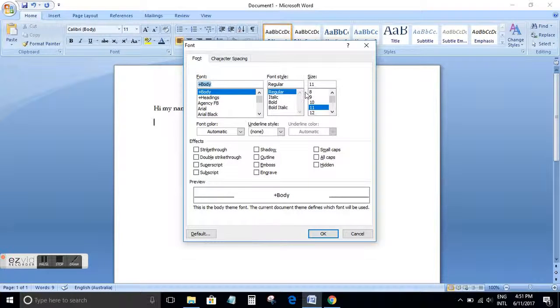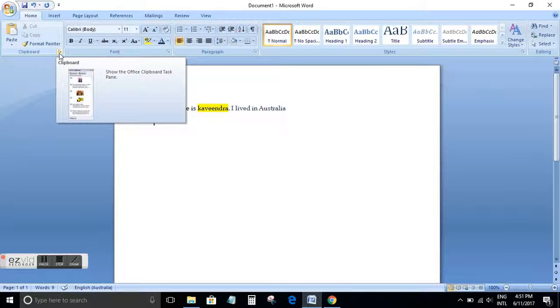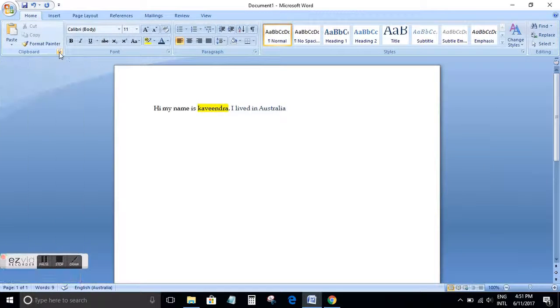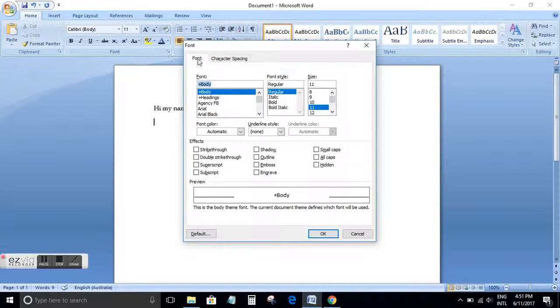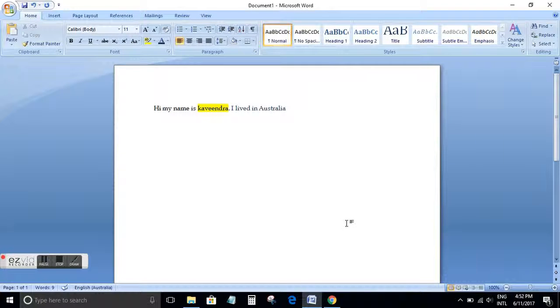Also, I'm going to tell you, let's say you are familiar with the previous Word and you want to use the same thing here, you can select the small arrow key, where you get all the options as a drop down, or a menu like this, where you can select your options. So that is also possible in this version.